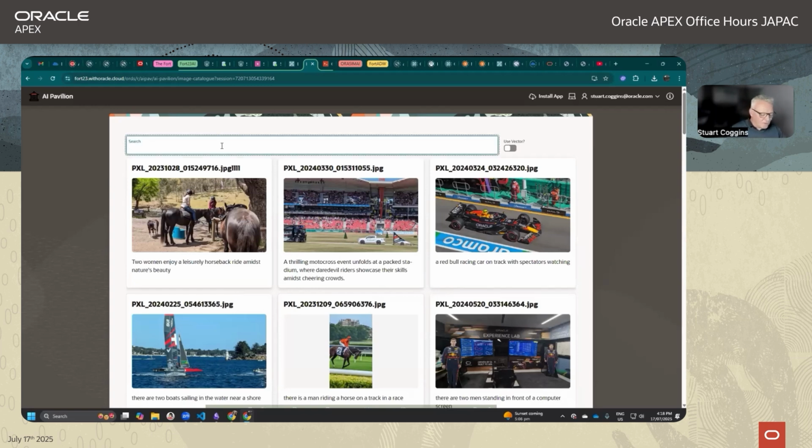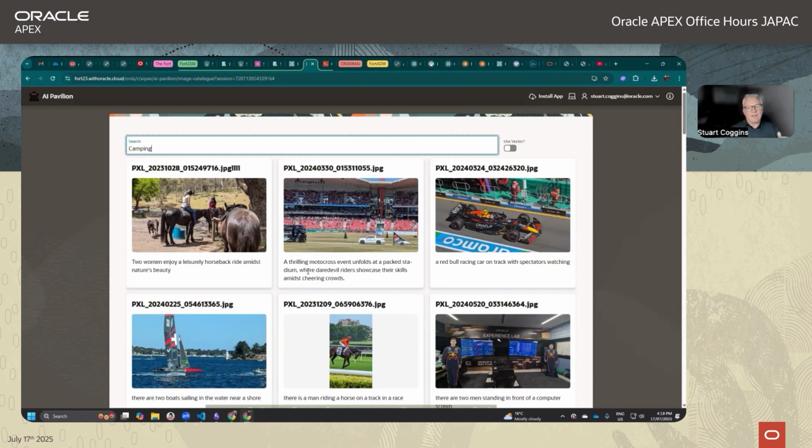But if I want to do a search for camping, as an example, now bear in mind I've got the vector turned off. So this is a text search. Now, what have I done? I have something like 200,000 images in this database stored as blobs in the database. So they're not in object store, they're in the database. I ran every single image through a CLIP encoding model to create a caption.